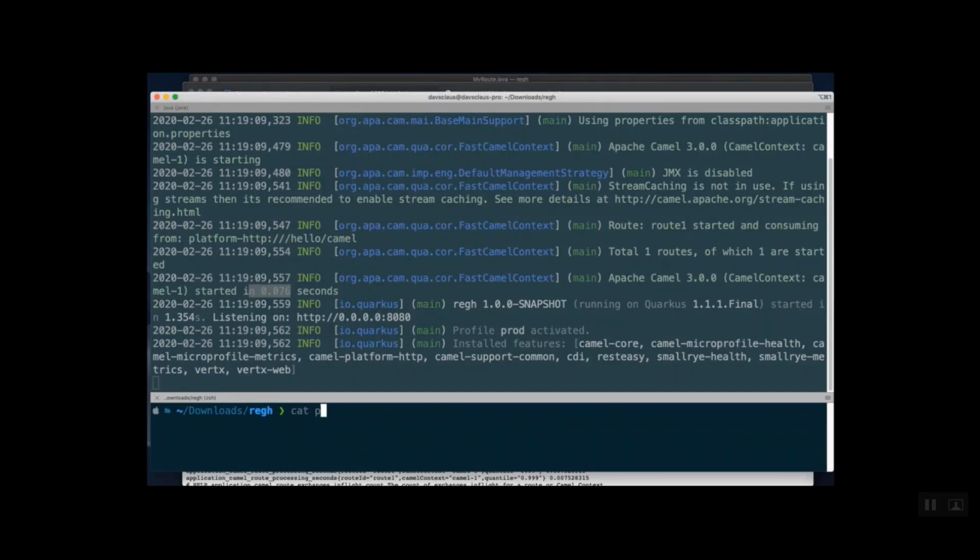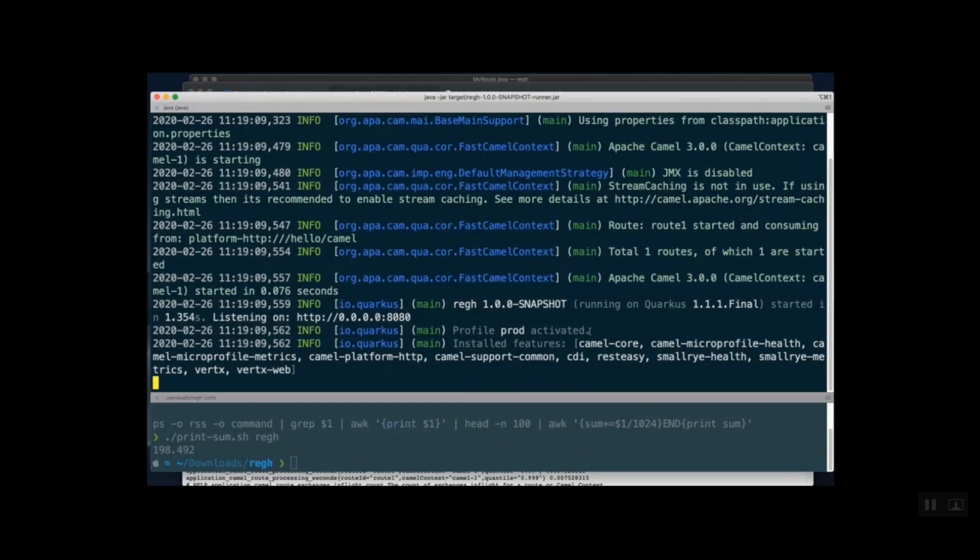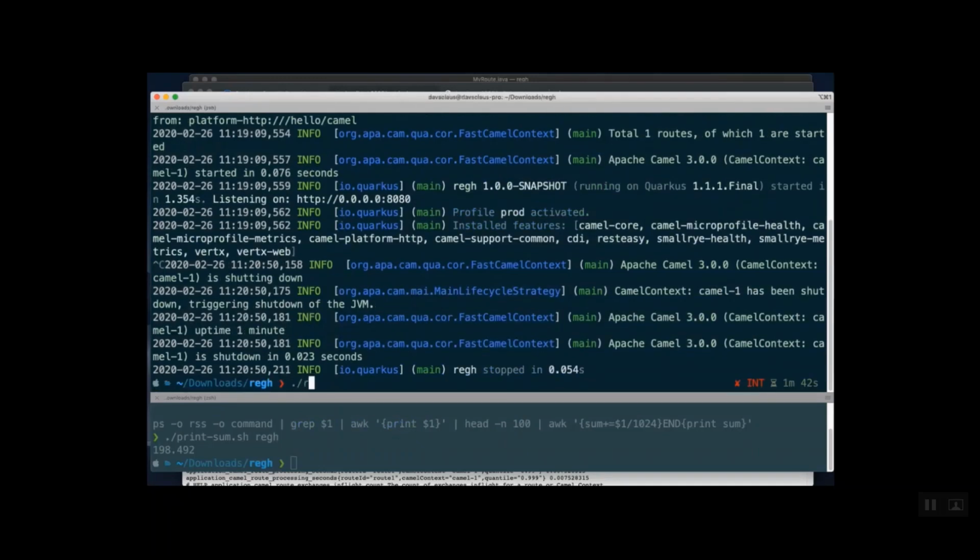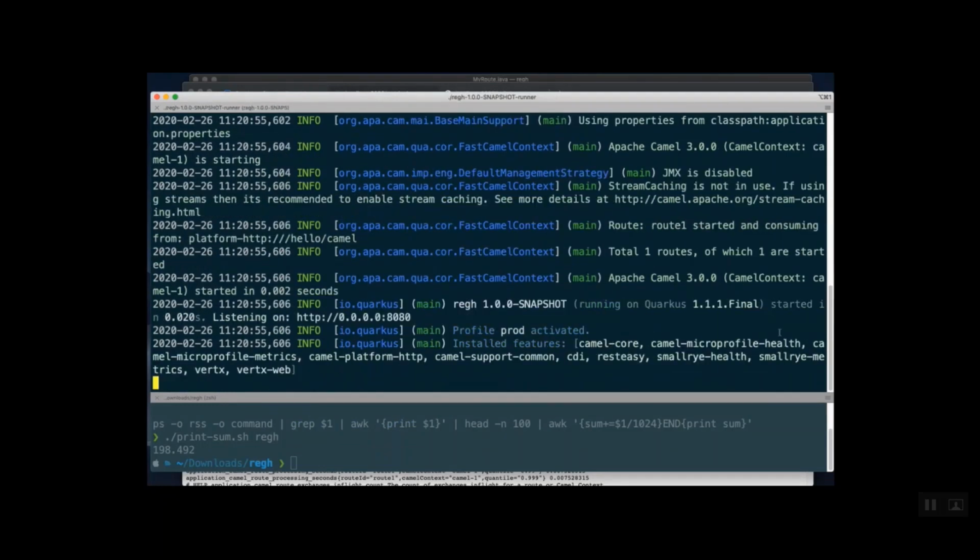And I have a little script. I'm no wizard on the script, but I have a little script that can get the memory use from that application, the resident set. So the total memory use is 198 megabytes. That's quite a lot. It's a bit embarrassing. It shouldn't be that high, but we haven't configured anything on the JVM. You can set heap sizes and everything. By default it executes and wants to have like 4 gigabytes and so on. So it can use a lot of memory.